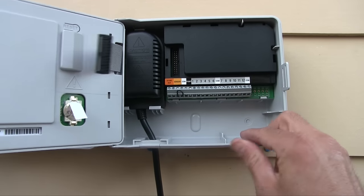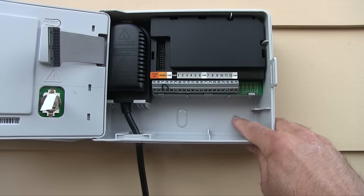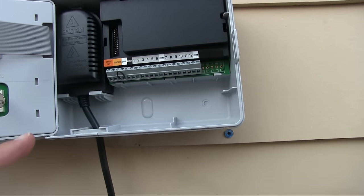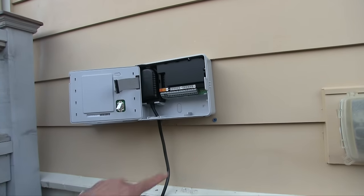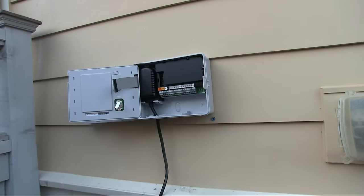So the mounting holes, you can just kind of put them wherever. You just drill through the plastic, but they have some that you gotta tap through there, and that's not gonna line up with this existing one. So I'm just gonna mount that later. Plus I might move this whole box. We're gonna skip the screwing it to the wall, but they do give you these little plastic expansion bits that you shove in there, and I'm sure most of you know how to do that.